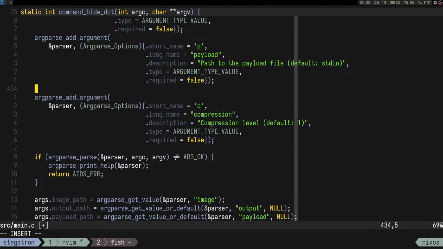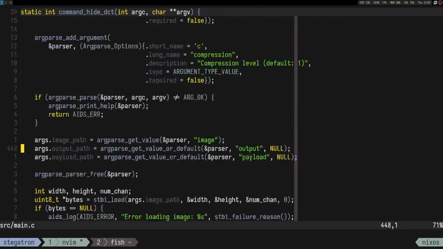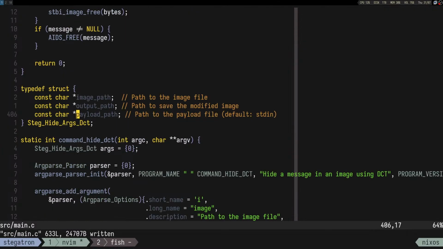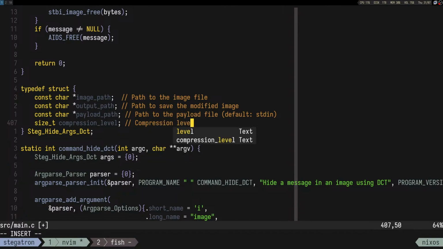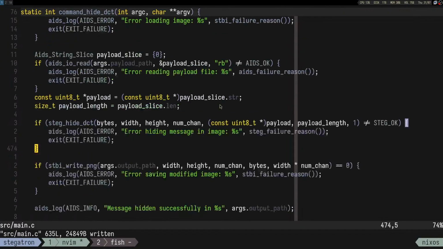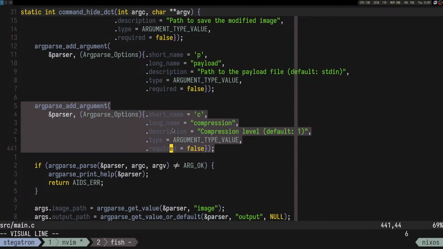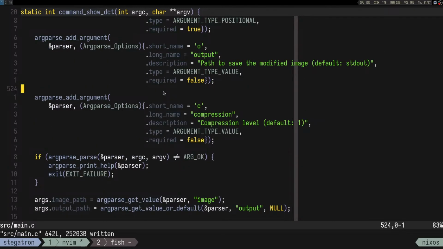So let's add this argument, and let's do something like this. So we do compression level, size_t compression level, default 1, and we should also have it here, in the other function, and let's also parse it.